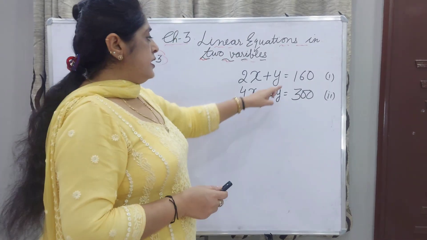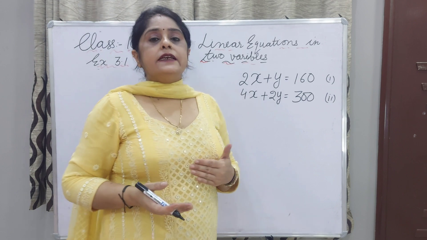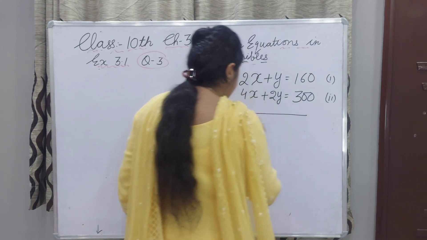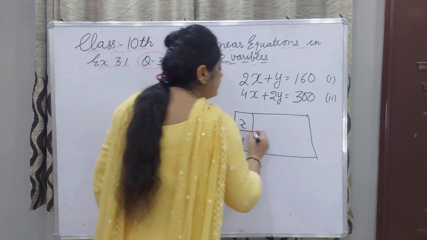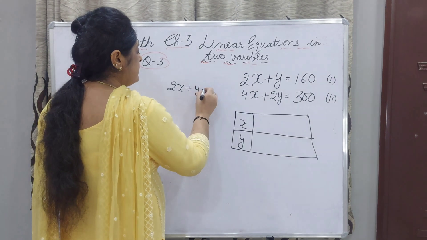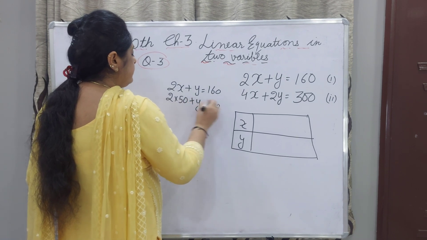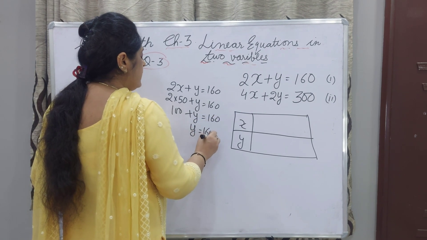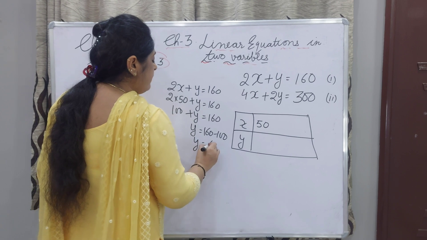I have written these two equations. Now I will make a table, because we have shown it algebraically. To represent graphically, we have to make a table with points and then draw. For the first equation, 2X plus Y equals 160, I will take X as 50. Then 100 plus Y equals 160, and Y will be 160 minus 100, giving Y equals 60. If X is 50, Y is 60.